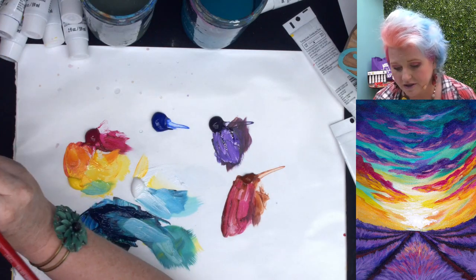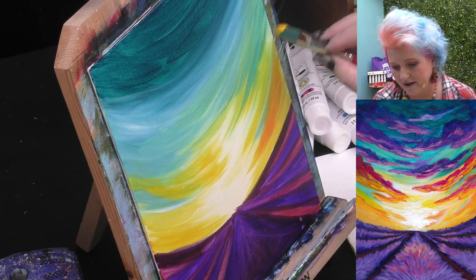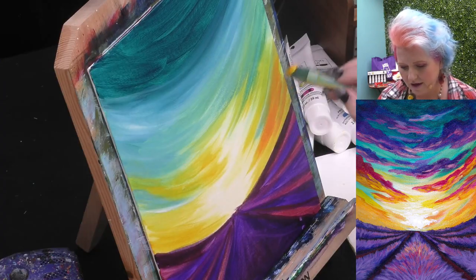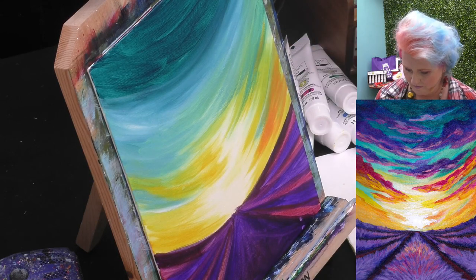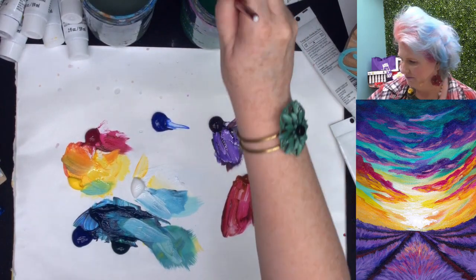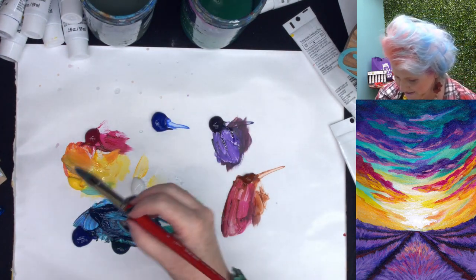I do not soak the canvas. That method can really backfire on you if you soak your canvas. So be cautious.